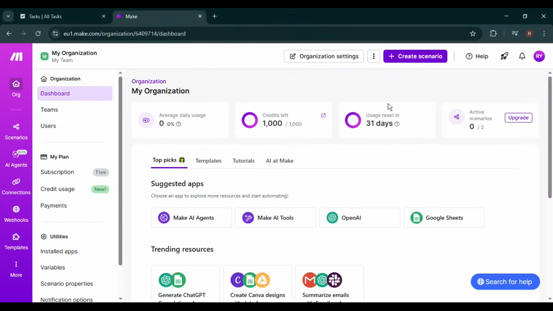In today's video, I'm going to show you exactly how to integrate Make.com with Notion step by step, even if you're a complete beginner. This is a powerful automation setup that lets you connect your workflows, pull data from Notion, and start building automations in just a few minutes. If you're using Notion for project management, databases, or documentation, and Make for automation, this integration is a game changer.